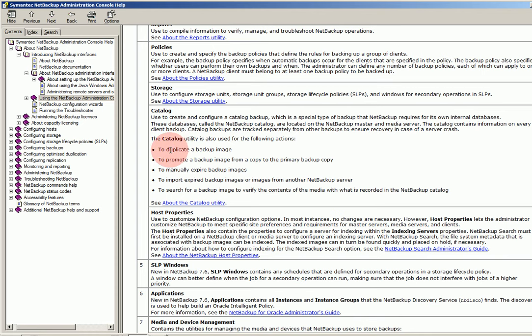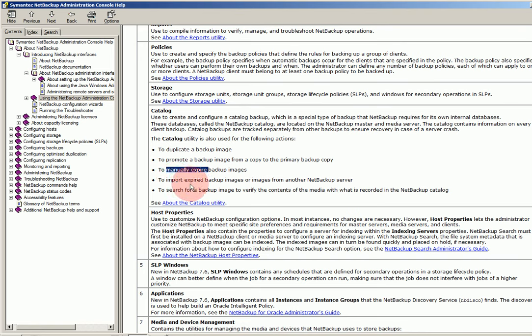You can duplicate a backup image to a different tape or disk storage unit, promote a backup image as the primary copy, expire backup images, or import images. Say you have tapes brought in from a different NetBackup server: you have NetBackup server 1 and server 2, and you want to put server 2's tapes into server 1 for restoration or verification. For server 1 to understand these tapes, you need to perform an import. The import recreates the NetBackup catalog information, and that operation is performed under this catalog.